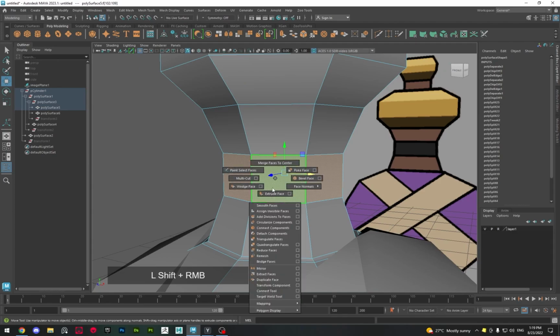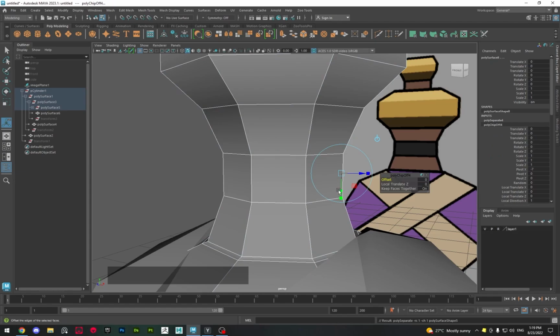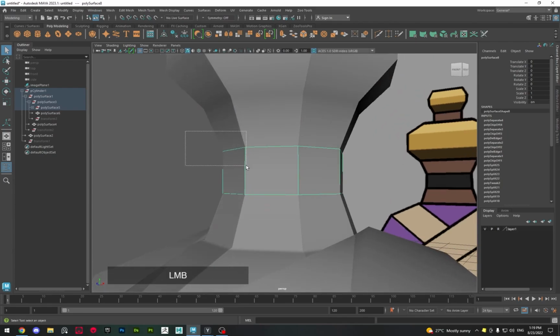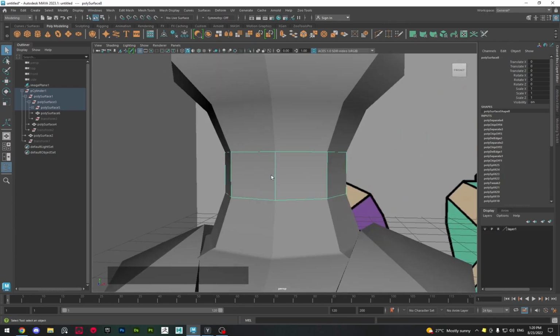I can select the faces. This time I'm gonna duplicate them because I don't want a hole here. And then to press it or to choose it this way, it's harder to just click on it because we have both of them at the same place. So what you can do is just select both of the meshes and click with Control on the one that you don't need to deselect it.